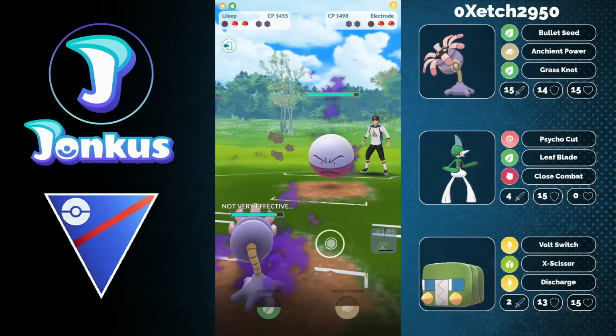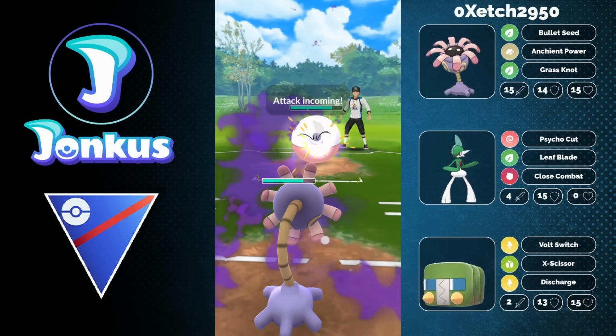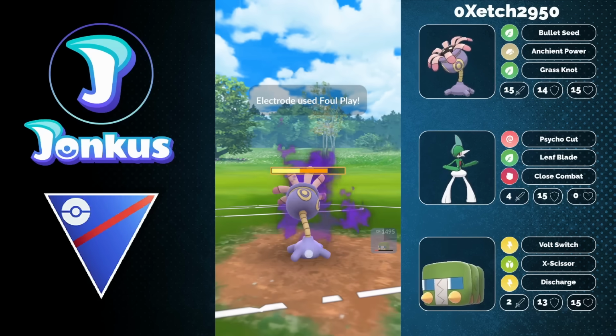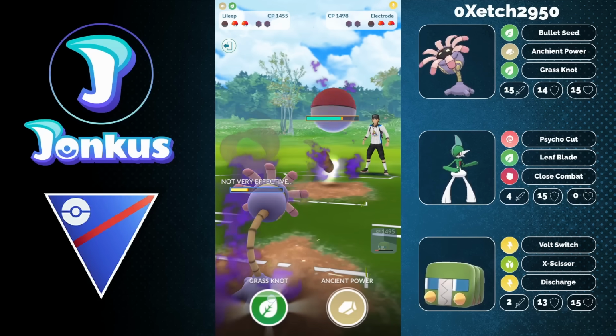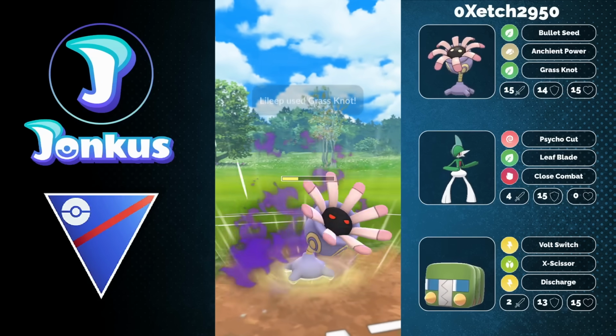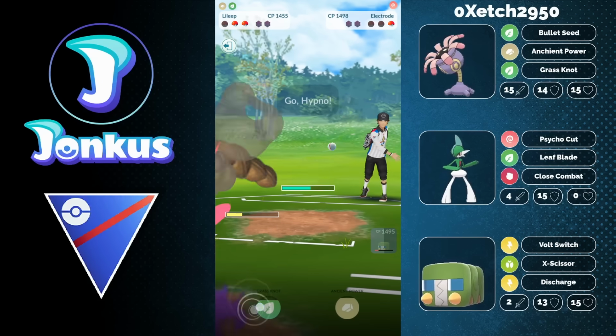So with a Spark, Shadow Electrode on Spark is not ideal. Volt Switch is still going to be way better, just doing more damage, still going to generate. Oh, never mind. I think it even generates energy faster now as well. But I think Spark does 1 more damage than the Volt Switch. I'm not too sure, but it one-shots here with a Grass Knot.